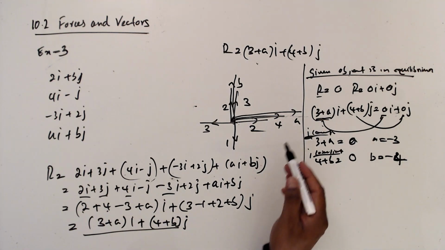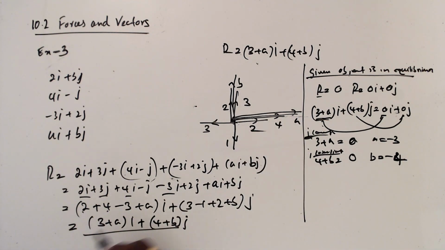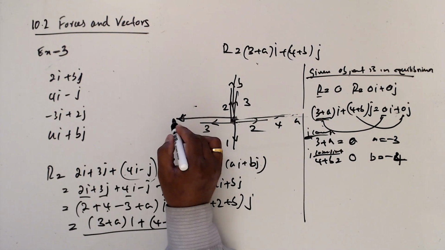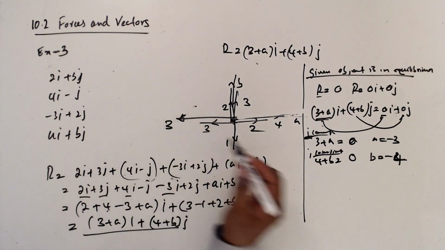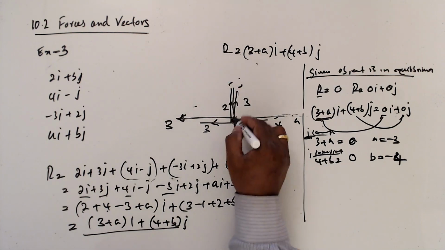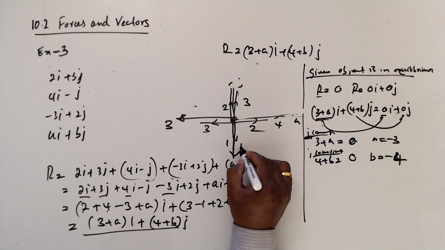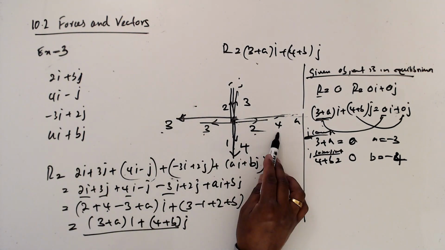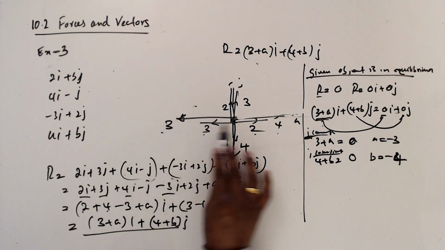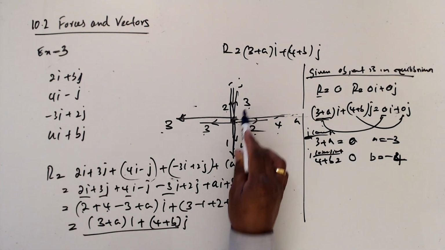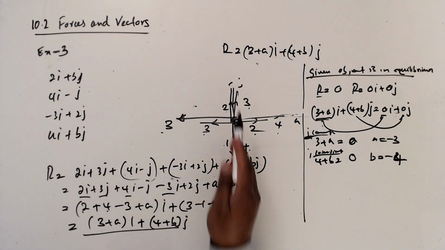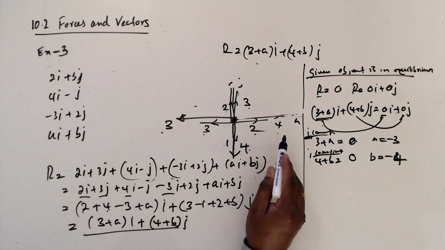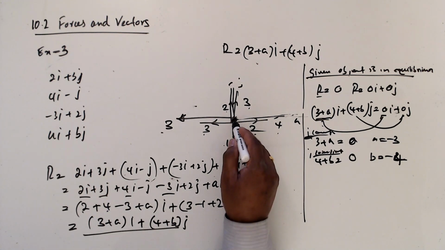Now we marked a here, but it is minus 3. It means what is the side of a really? This side, so that is going to be 3. And we marked b to this side, but it is really this side. It is 4. Now can you see that 3 plus 3, 6, 2 plus 4, 6. The horizontal is balanced. 2 plus 3, 5, 1 plus 4, 5. Vertical also balanced. So both are balanced. It means there is no movement, no horizontal or vertical movement. It means it is at rest.